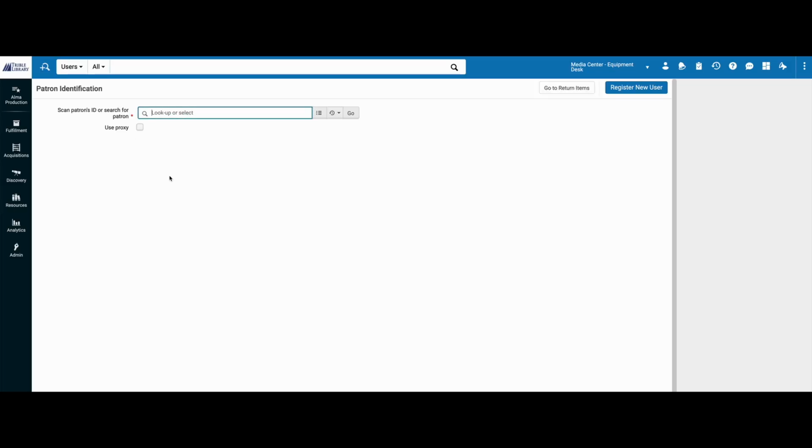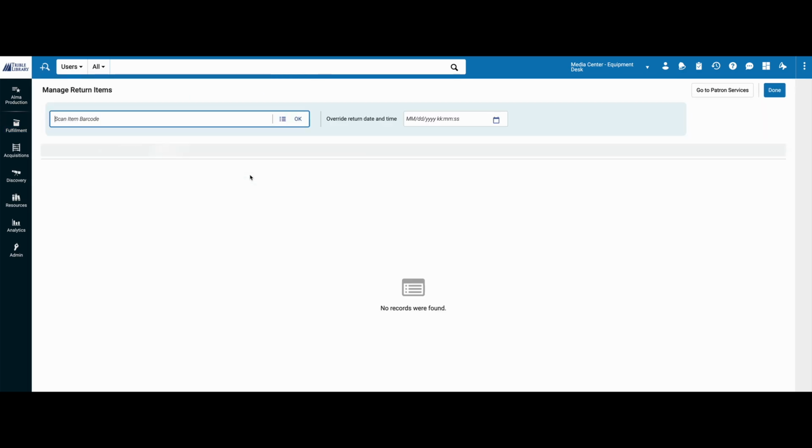Done. If you are doing a double check-in, or you're checking something in, whether it be discs that have come from circulation, which is the double check-in, just to be sure they're off of accounts, under fulfillment, return items. I'm going to scan this one in because I don't want this.